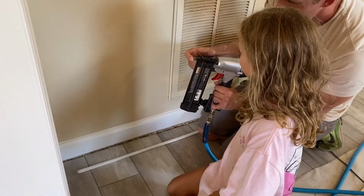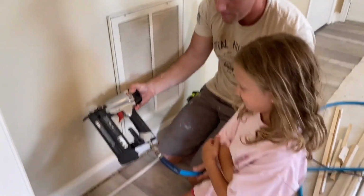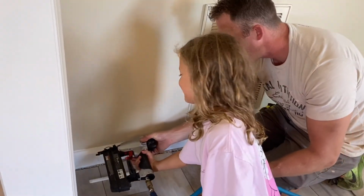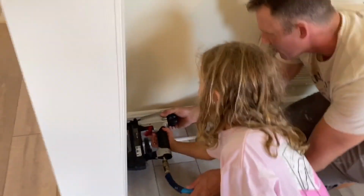Put the little thing in, and then pull the trigger. Okay, ready? Put your hand on. You gotta let him pull it. Keep your finger off. I've done it, Matilda. It's all right. Go.